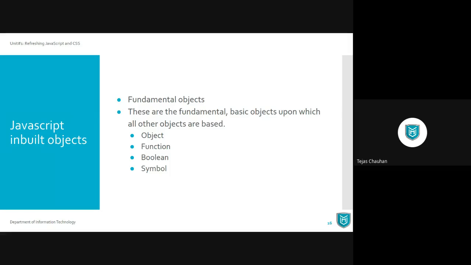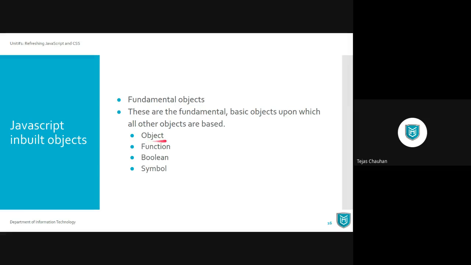And those are, we can say, the basic objects which can contain anything. So the first one is the simple object, or we can create a function object also, where we can assign a function. There is a Boolean object having Boolean data, true and false. And there may be symbol objects also. So you can generate a few symbols if you want, kind of a label, let's say. So these are the basic objects, and based on these objects, other objects have been generated.